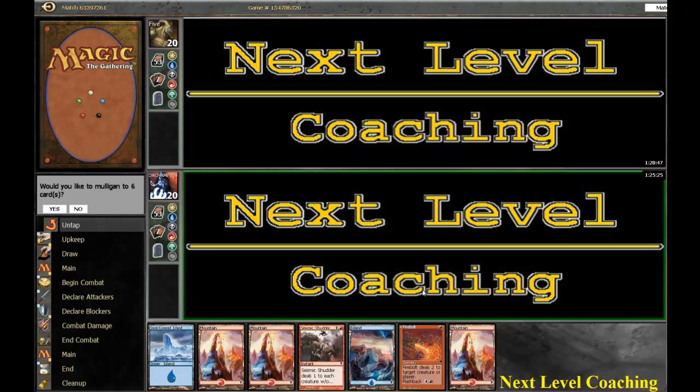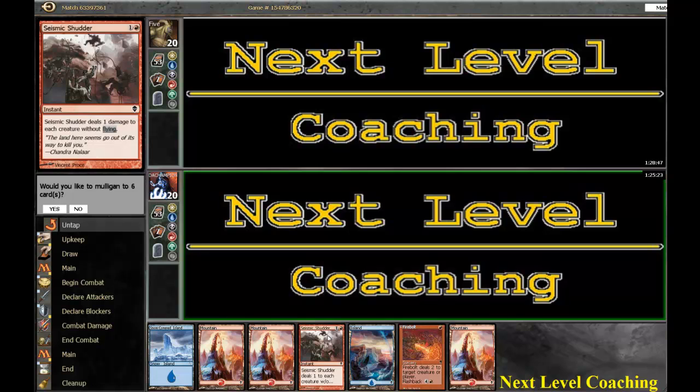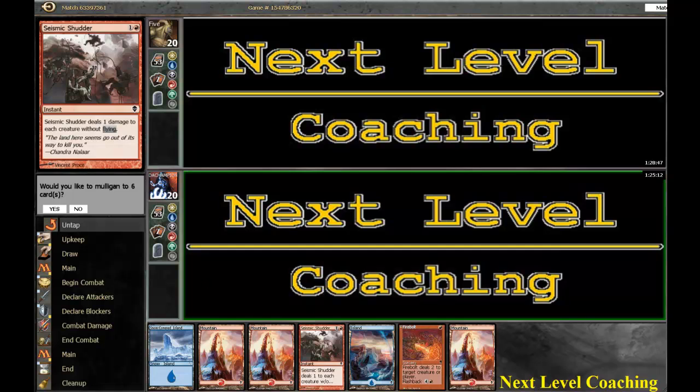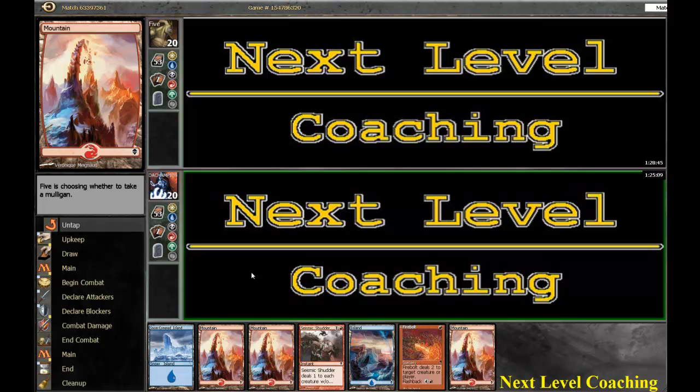We'll be on the play. Well, our hand has 2 removal spells and land. I wish it had some card drawing, but we can't get everything all the time. So we're going to keep this because it should be able to fight his early game pretty well. And we're going to hope we draw into reasonable spells.